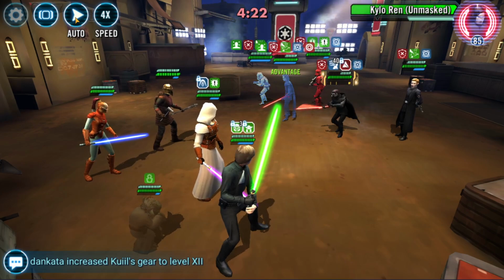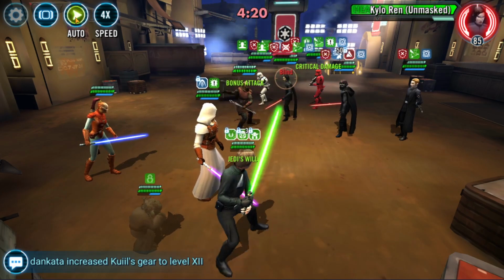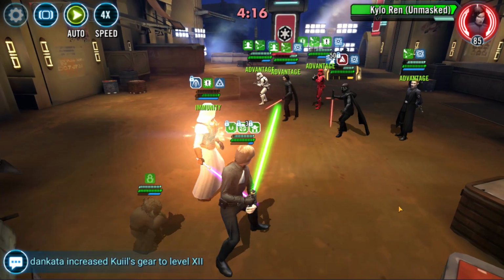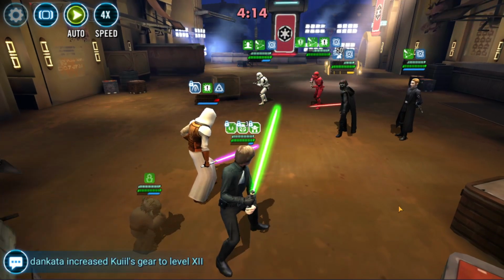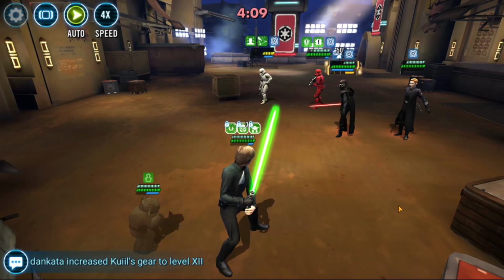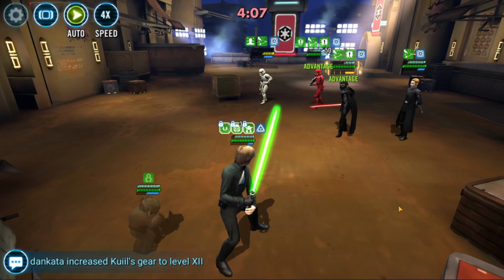And after this point, the counter is so consistent, you can just throw it on auto, and the AI will make poor decisions, will target Kylo during ults, will use stuns when they shouldn't be used, and it just doesn't matter because it's a locked-in counter at this point.